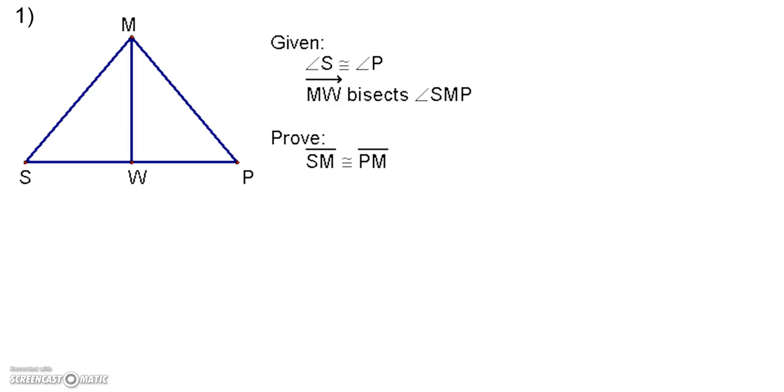So our first proof here, if we want to first label what we have given, we have angle S is congruent to angle P. We are also going to get a pair of angles congruent with our second given information. So I'm going to mark those as angles 1 and 2. We will be able to prove 1 and 2 are congruent. And so now we're down to needing one more piece of information, and I can see that we are sharing a common side here. So in order to write that as a proof, let's start back at the beginning.